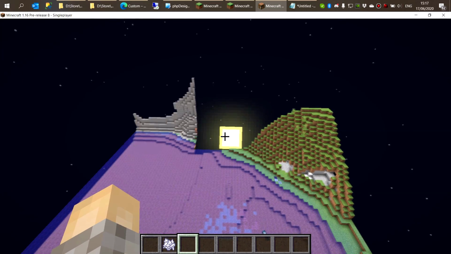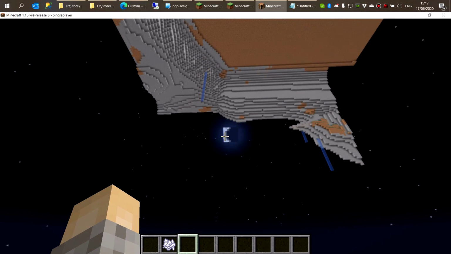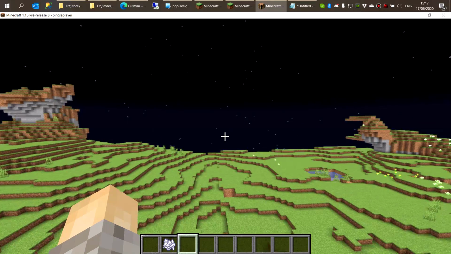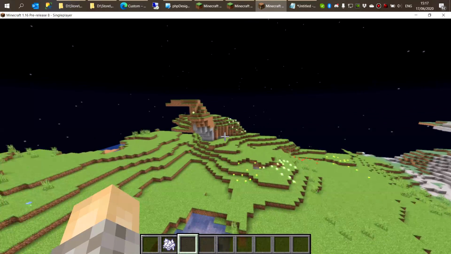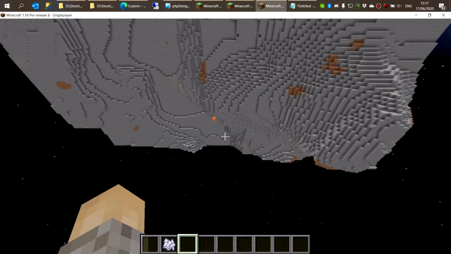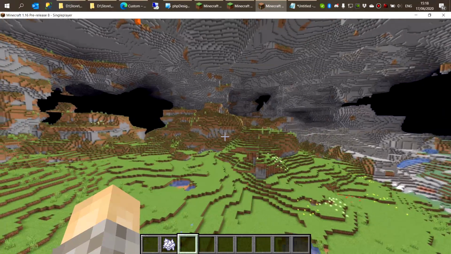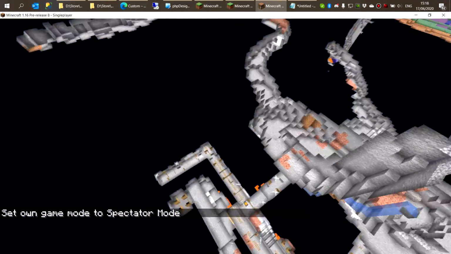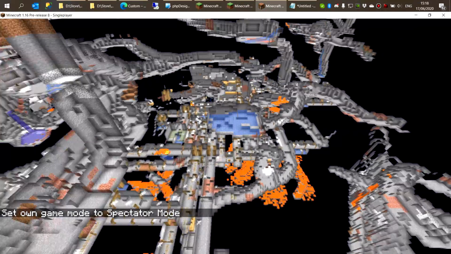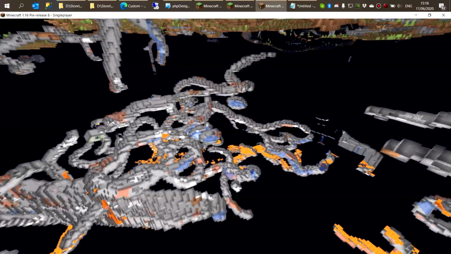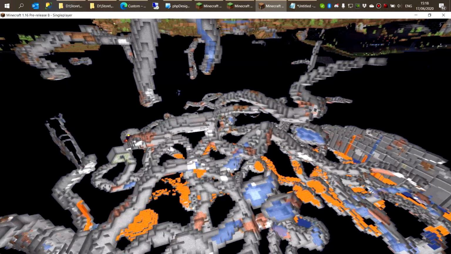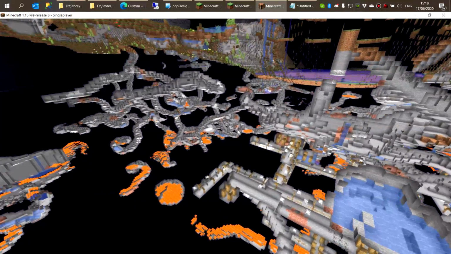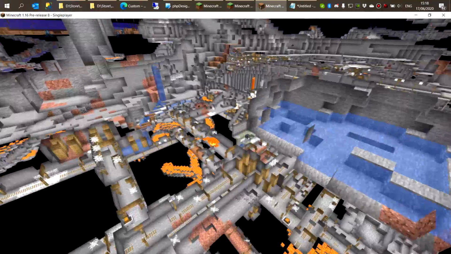And now we are at night, but you can see the sun down there, the moon up there, and this place is totally lit. There's no mobs, and everything is lit up, even underground. There we go, everything is generated, and now we go to spectator mode, and we can go down here and see that all of the caves and the mine shafts and everything is totally lit up. So there's no more spawning anywhere.